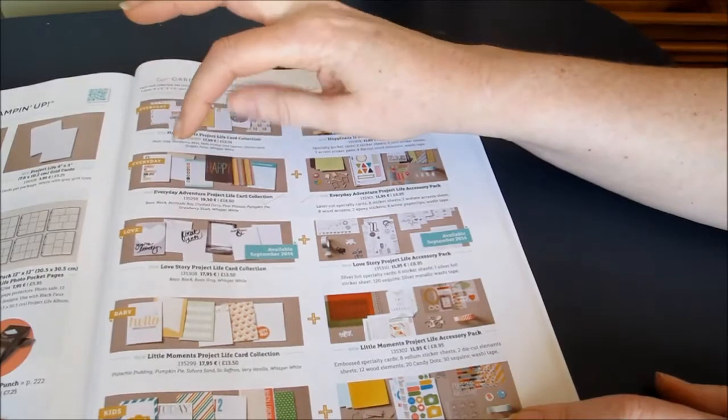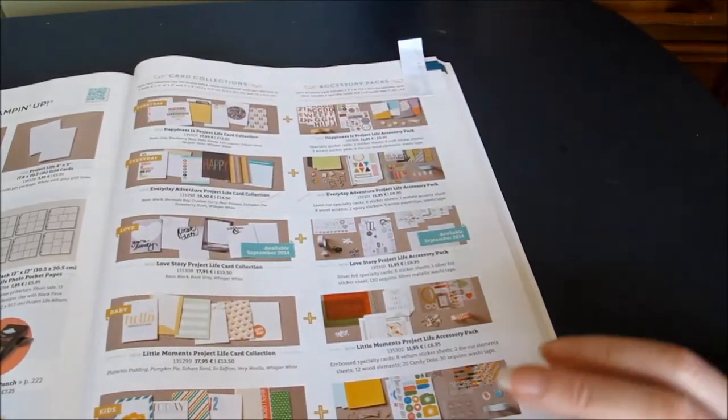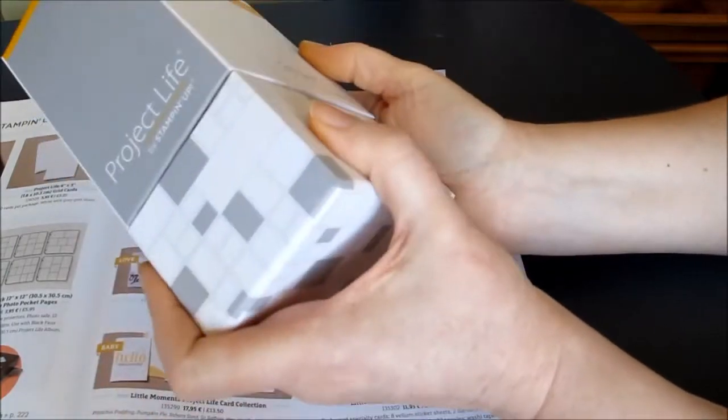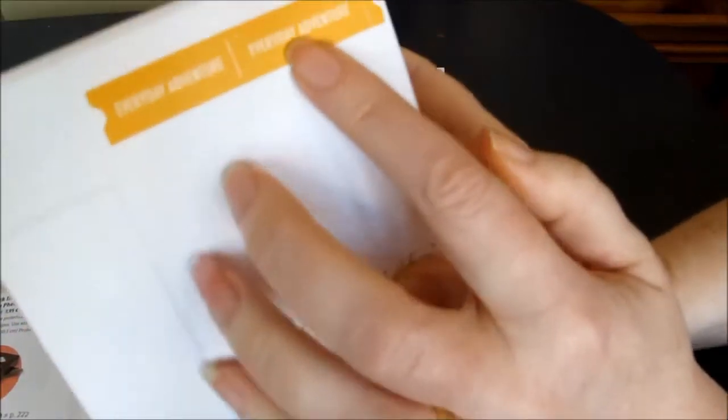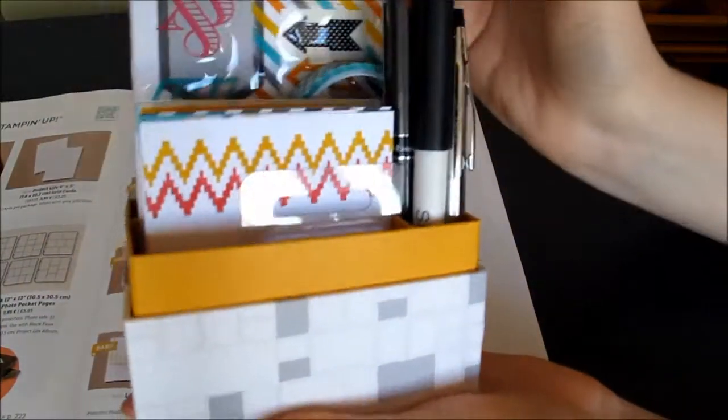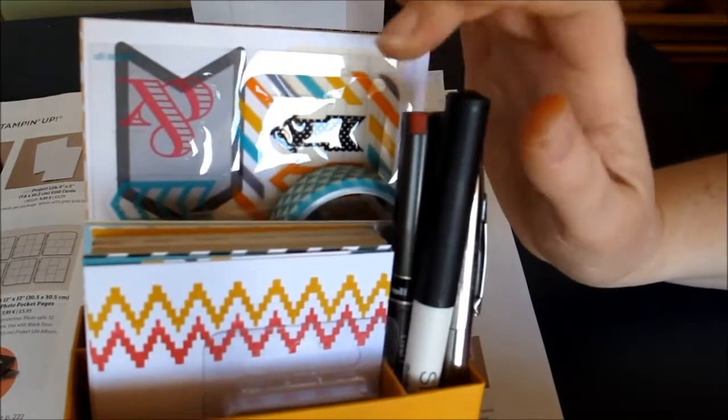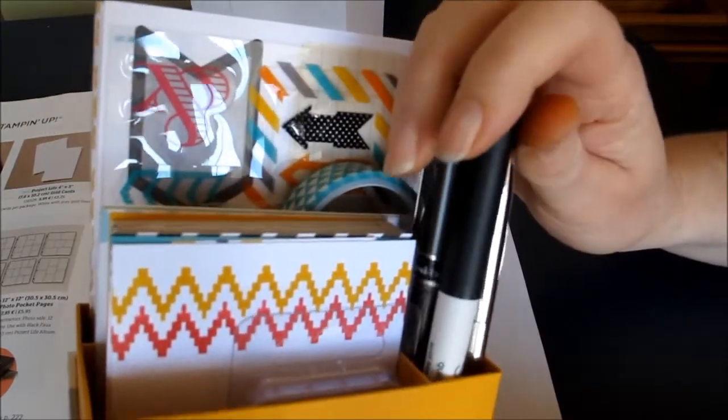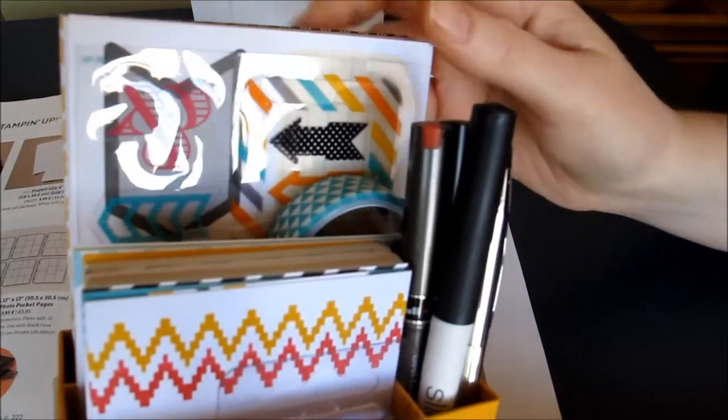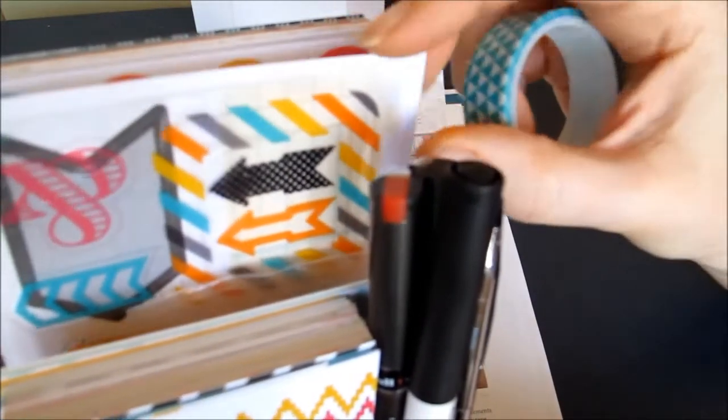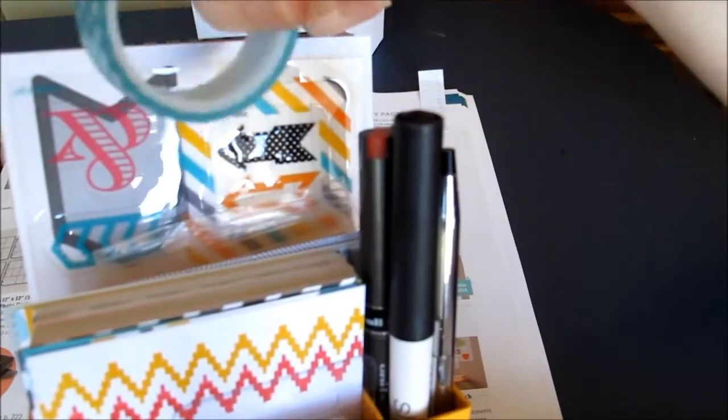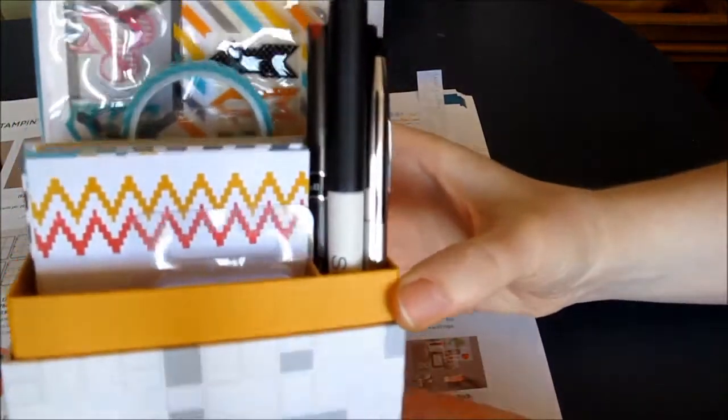The one that was available on pre-order was Everyday Adventure. So I've bought this pack and I bought the accessory pack as well. And they come in a box. So even when you've used your cards up you've still got a box available. You can label, you get labels. So I put the label on that side and then a label on the top as well. The top comes off and in it you've got your pens. I've also been able to put the accessory pack in with the cards as well. That fits in. Even my washi tape fits in to be able to put the lid on. So it all fits in beautifully.